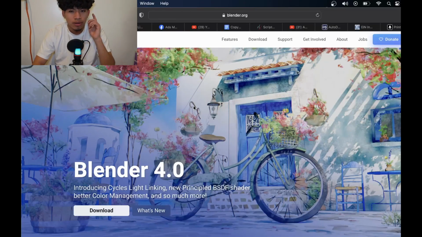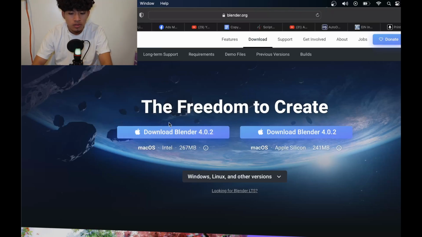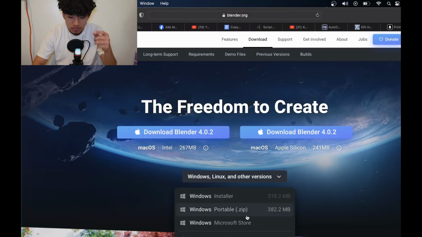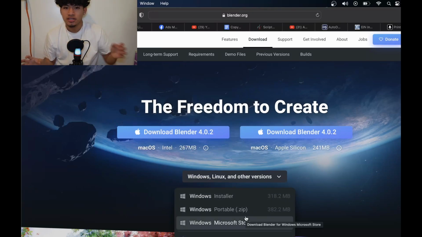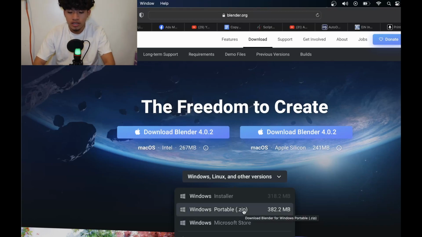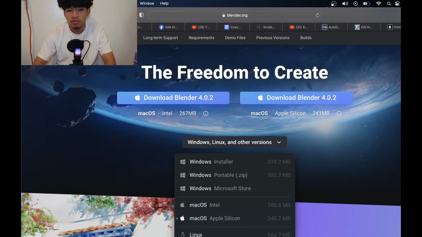Alright, now that we're at Blender, we're gonna go here and press download. Once we press download, it's gonna give you two options. If you're on Mac, I recommend getting a Windows with a big PC on it, because some projects really do require a lot of GPU, CPU, so it might get overloaded if you use an old computer. But this project that we're doing is a pretty small project, so it won't blow up your computer, but it might not be able to be done on a slower computer, but you guys can definitely try. So I already have the app downloaded.